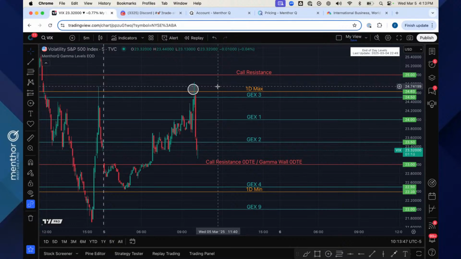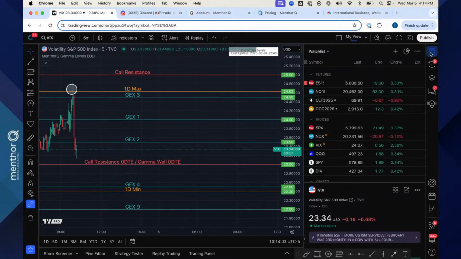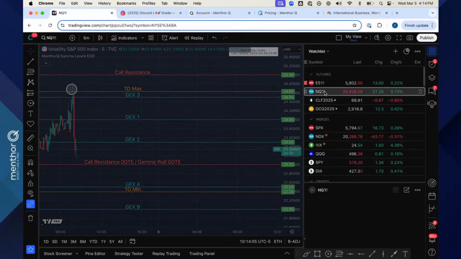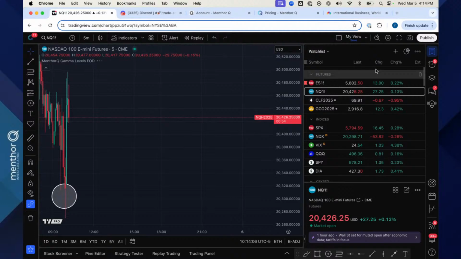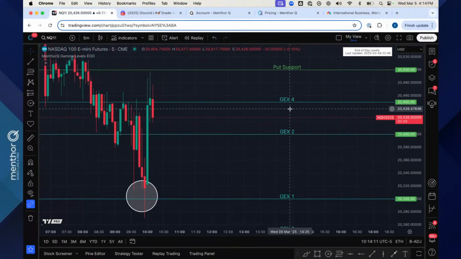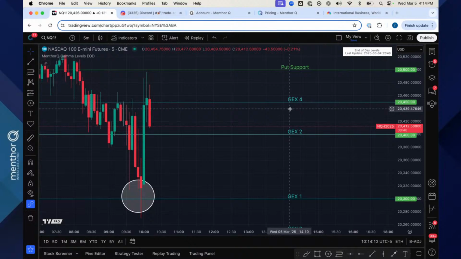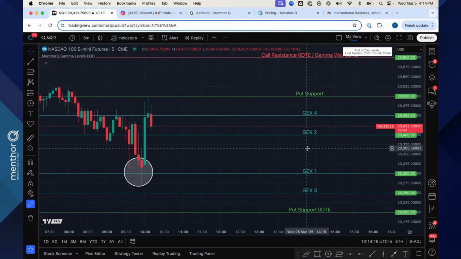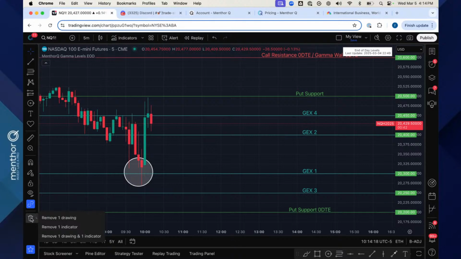So we hit the 1-day max, and then we came down on the VIX, which gives me a really good opportunity for my long, because very often if we see this, if the VIX goes down, the market goes up. If the VIX goes crazy to the upside, the market goes down. And this is something where you can work. And this was basically my trading setup. Now I'm out of my position because the market came down again. So taking my profits, and that's it. Really simple and really easy.